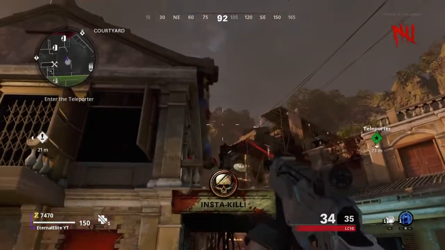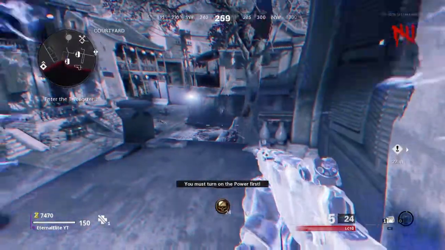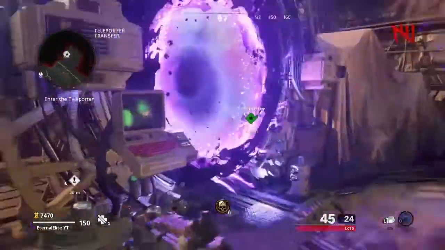Alright guys, so the first thing you want to do is use the ether shroud and jump up where this ledge is. Then after you ether shroud and jump on this ledge, all you want to do is follow where I go, jump over here, and you can just jump up here and go through the portal.